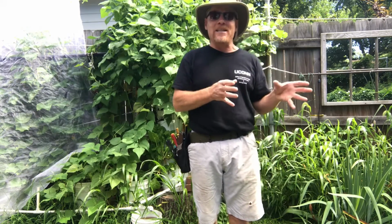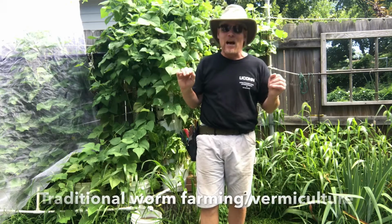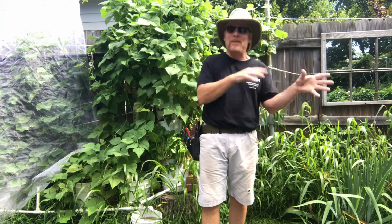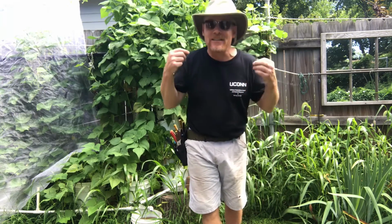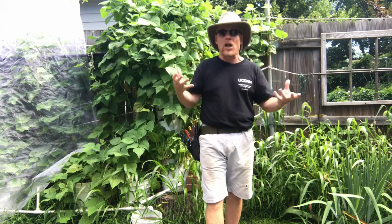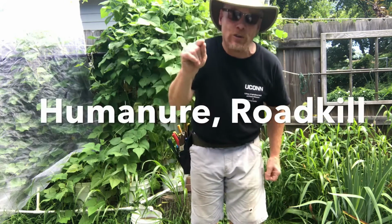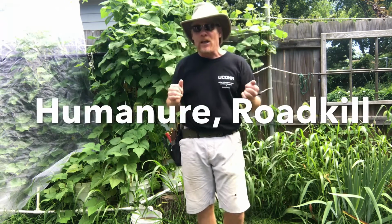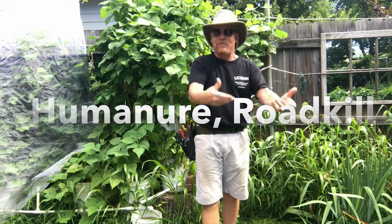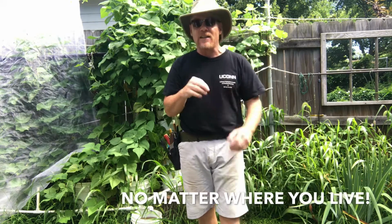With fermenting compared to traditional growing, we don't worry about what we should feed our reds. Would this be good? Would that be good? It's all about presentation. If you mince it up to the smallest possible pieces, they will eat it all. Chicken bones, dairy products, cheese, all kinds of different stuff that you think a red won't eat, they will eat through this fermenting process. Every time is guaranteed. There's nothing that's off limit.